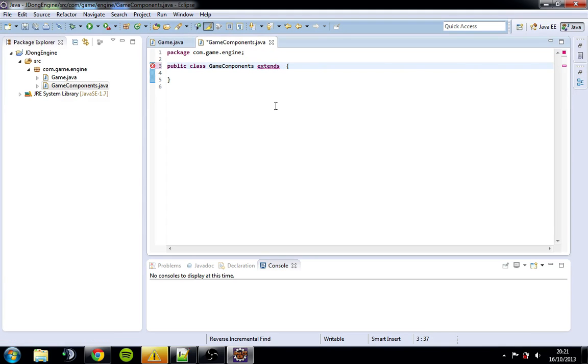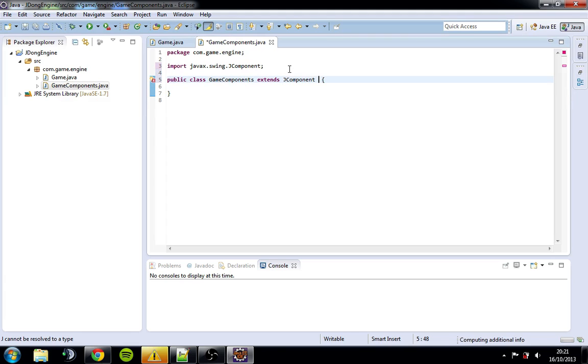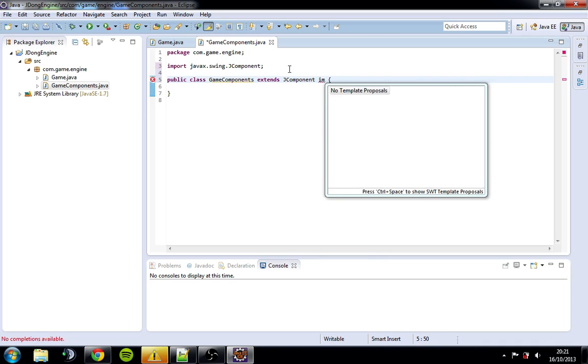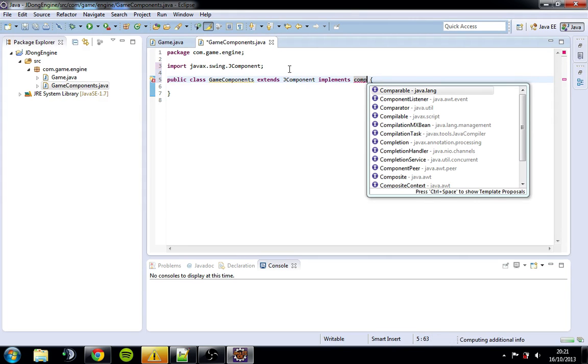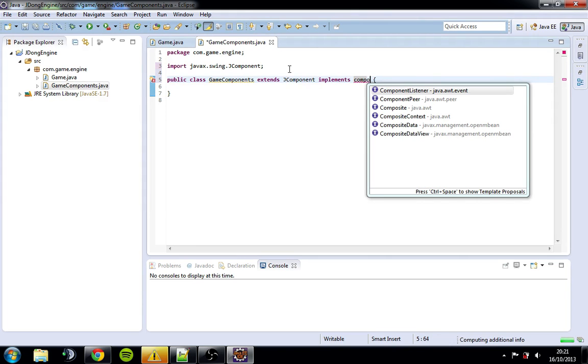Extends JComponent. There we go. It implements... Oh my god, what's wrong with me? Implements ComponentListener. There we go.